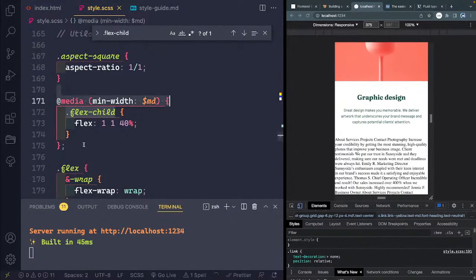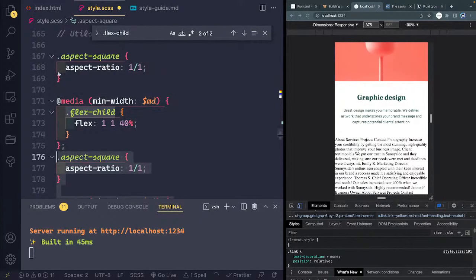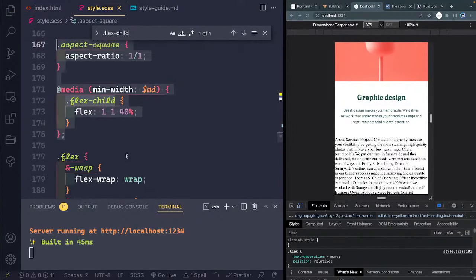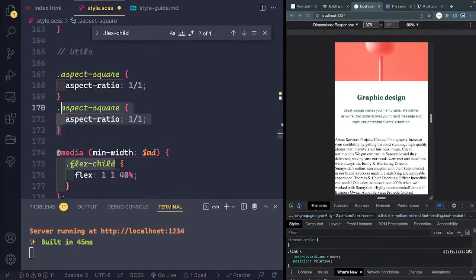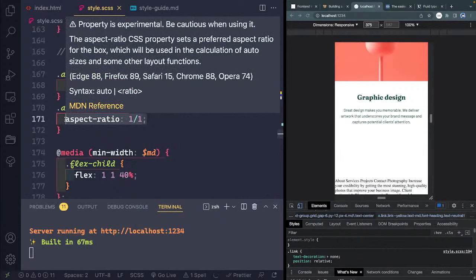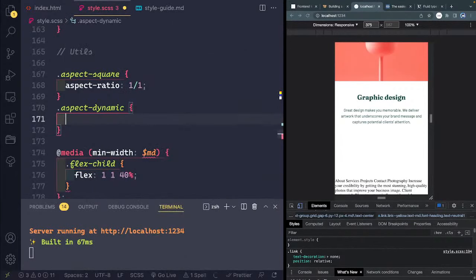All right. Let's look at our aspect ratios. Here we go. Let's copy this down. And, oh, that's not what I need. Just this. And what was this called? Aspect dynamic. So what we'll do is set the aspect ratio here. Let's use that shortcut again I was using earlier.